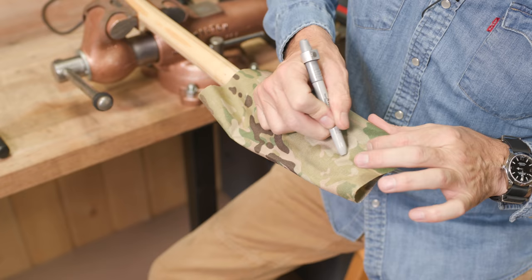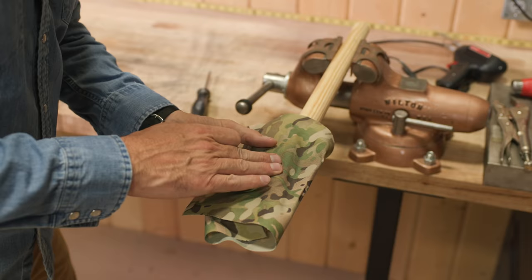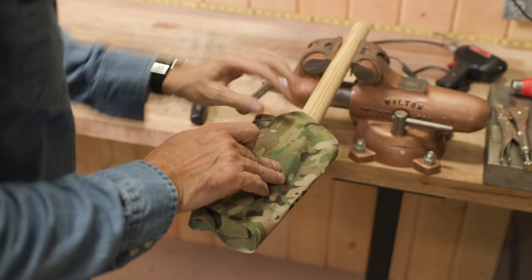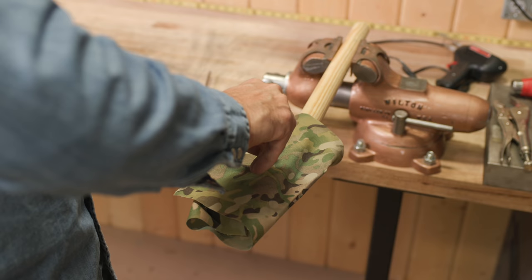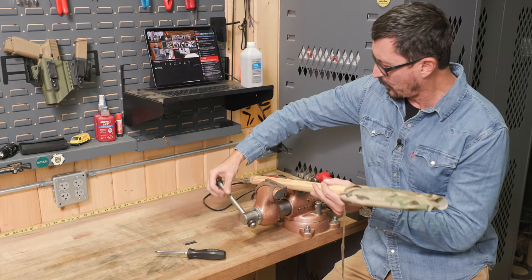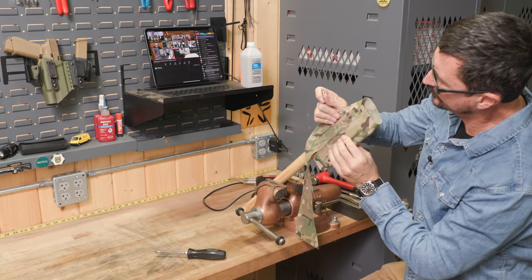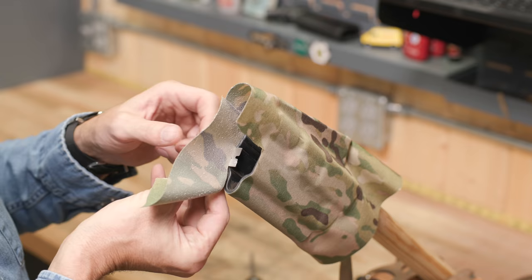Once it's placed, go back to the front one last time, find your edges, and go over every single bit of it using the Sharpie to press those grooves in. Then go to the back side where it's not going to show, estimate where the middle is, and cut through both layers. Make sure you have a really sharp brand-new razor blade. Re-clamp at about a 45-degree angle and start cutting down from the top of the holster to the edge of the Kydex — hold your razor blade parallel to the bottom and with a good blade you can just push it right through.